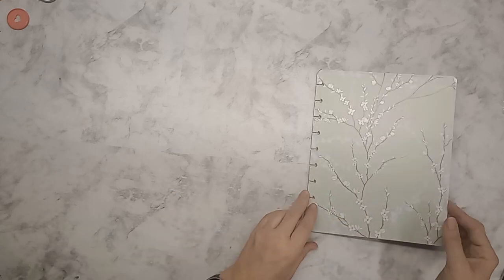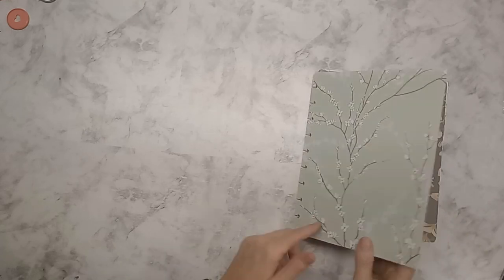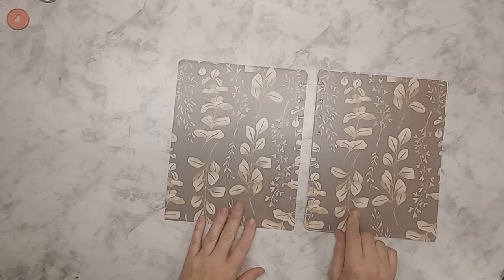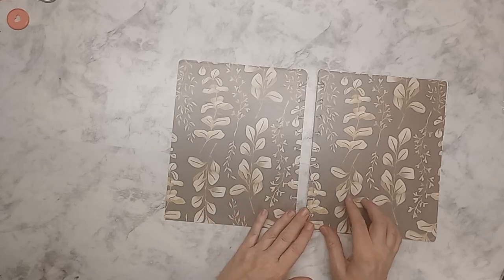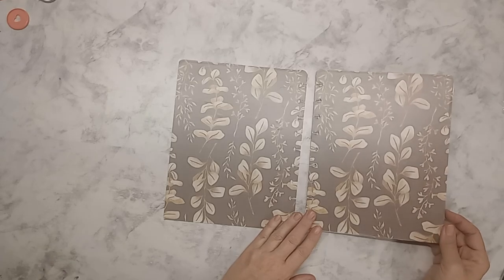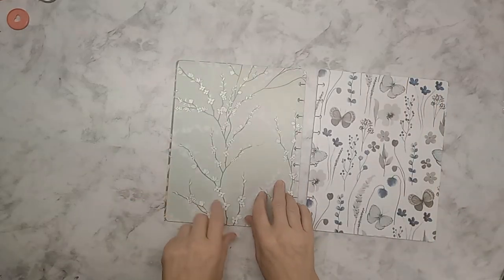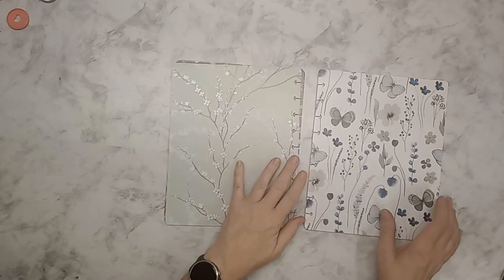So this is the Japanese cherry blossoms, I think, and I put these on the inside. You don't have to do an inside and an outside, but I did. I just thought it was very nice looking and very complimentary and contrasting. That's the back of that one.